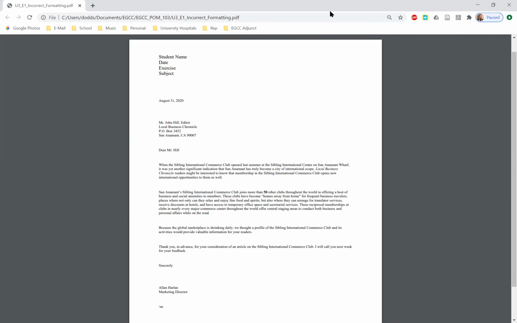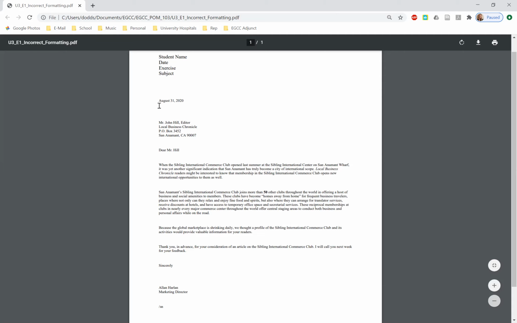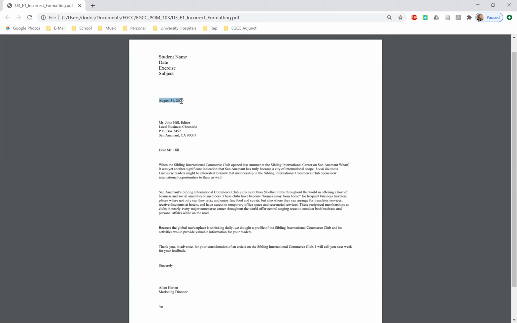So remember up here in your sample format document, it tells you that you need 2 lines of space between August 31st and the address line. So when I'm looking at this, I see way more than 2. So I can stack this date line on top of itself lots of times, almost like, I think maybe 4 times in that amount of space that exists currently right there. So that to me says, okay, this student who submitted this document has something incorrect with their spacing. And you can also tell here there's a lot of space between this paragraph and the following paragraph.